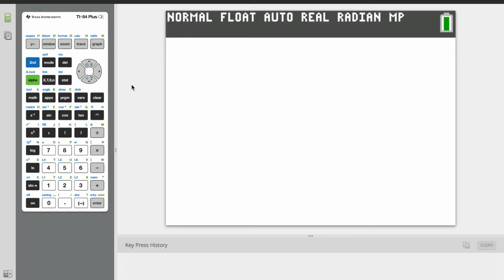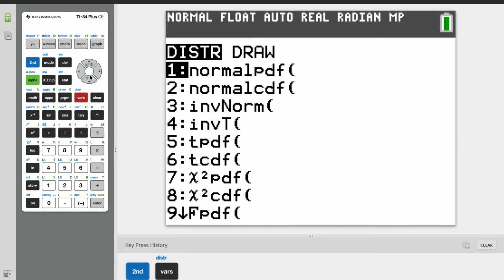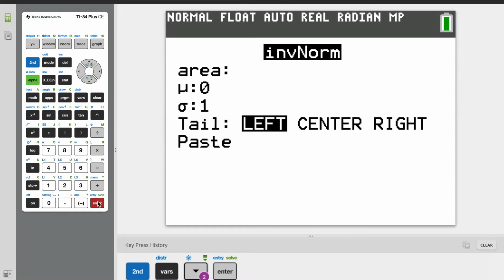Before watching this video, make sure that you watched our previous video and you know how to find x when given a probability by hand and using a standard normal table. And so we're going to solve those problems now using a graphing calculator. So if we go to second vars, we're going to be using the inverse normal function, and this is to solve for x when you're given a probability.